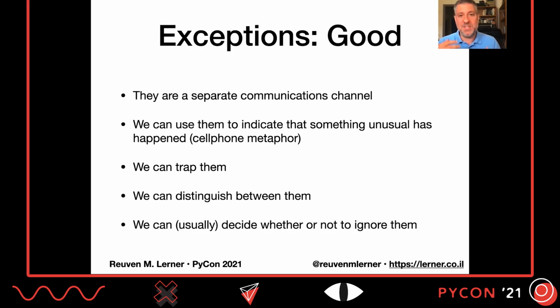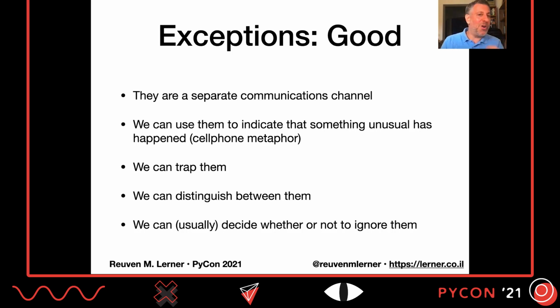And then when the cell phone call is done, that conversation is done, you put down the mobile phone and you continue speaking with your friend, assuming they're still friends with you after such rude behavior. Well, basically, you can think of exceptions in your code as being like a cell phone. You have to take it. You have to deal with it. And then after you're done dealing with it, you can go back to the program. And so that's really good about exceptions. Also, we can trap them by name. We can distinguish between them. And then we can decide whether we want to ignore them.